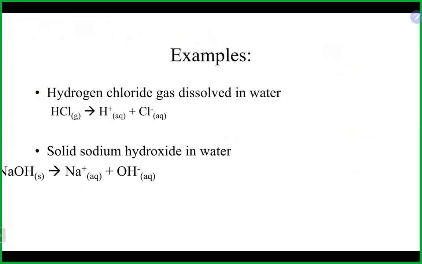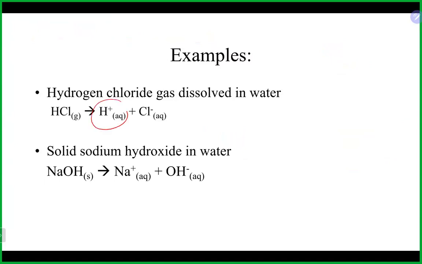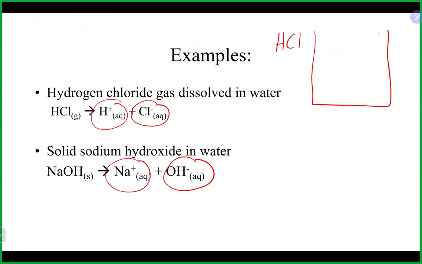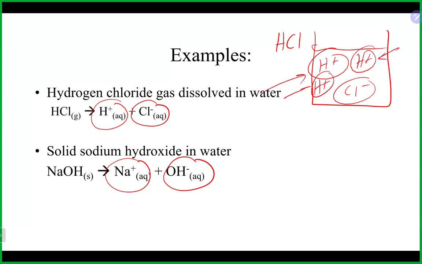So if you take hydrogen chloride gas and you dissolve it in water, you will get hydrochloric acid, which is a strong acid, and will completely dissociate into H plus and Cl minus. And sodium hydroxide dissolved in water will produce these ions. Hydrochloric acid is a strong acid because when it goes for a swim in water, it will 100% break apart into ions. And because of that, when you put a bunch of HCl in there, you're going to produce a lot of H plus in that solution really quickly, and that's going to make it more acidic.